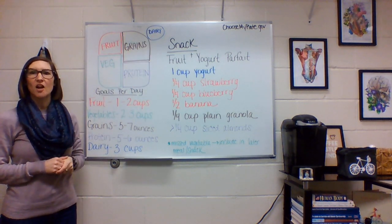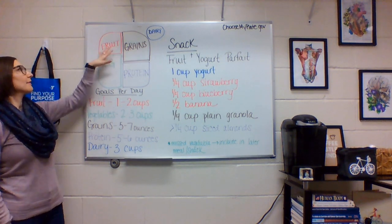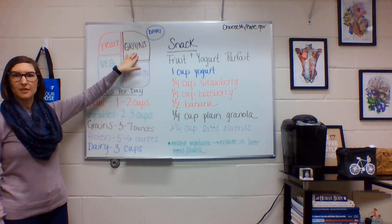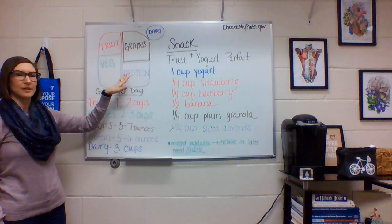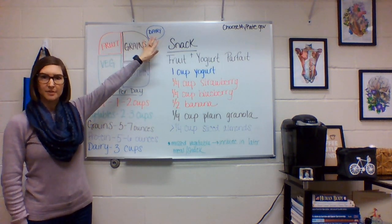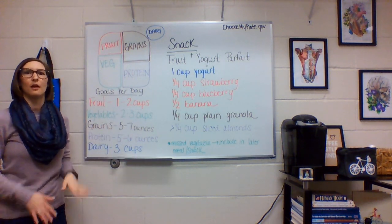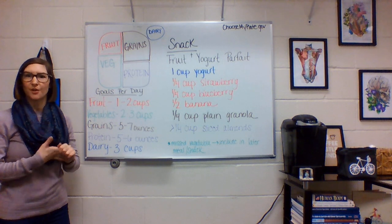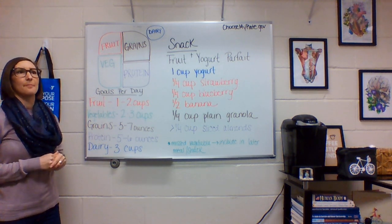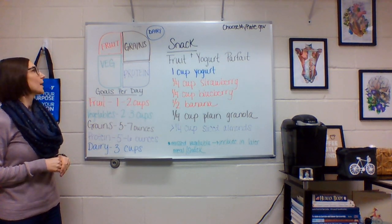You can see that they are different sizes. The goal with your plate for your meals should be that fruits and vegetables make up about half of your plate. Grains are going to be 50% and protein 50% on the opposite side, and then dairy up top. Now, you can substitute dairy for any type of dairy that you utilize. If you do plant-based dairy, that is also fine for your preference. We're going to talk about dairy generally, but you can insert anything that you use for your dairy there, okay?